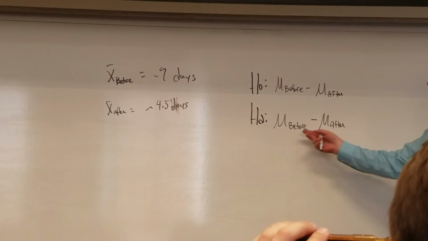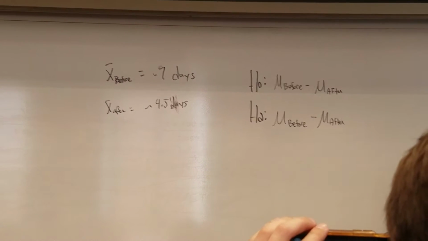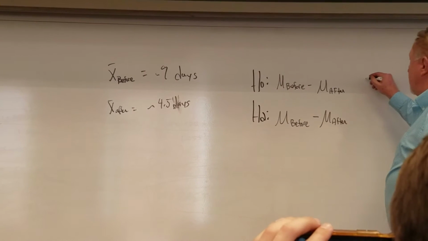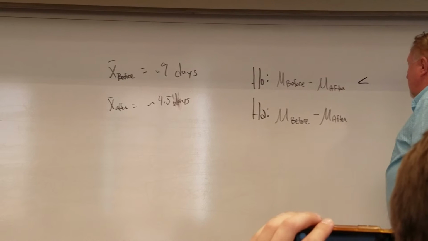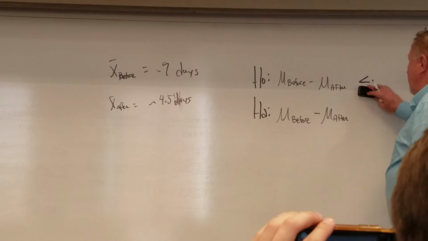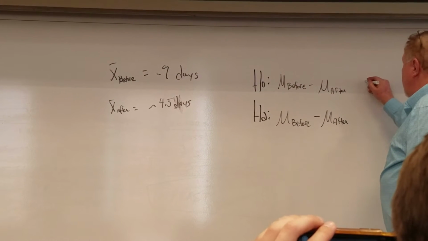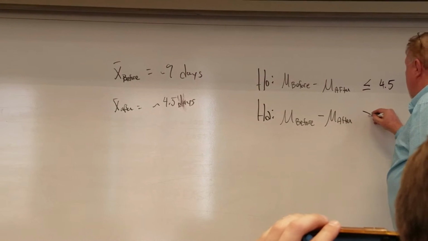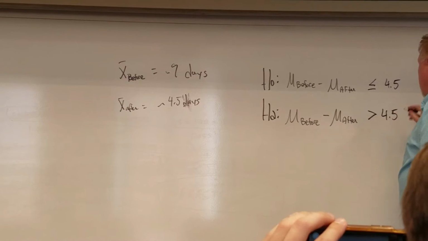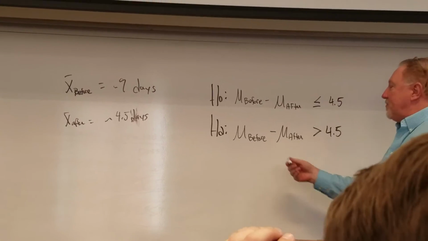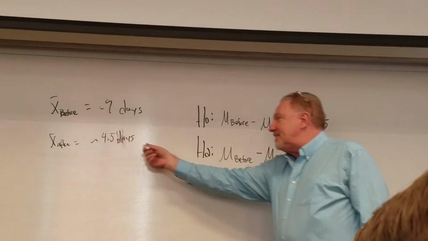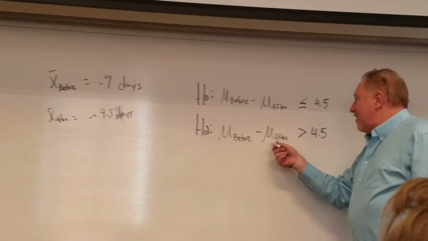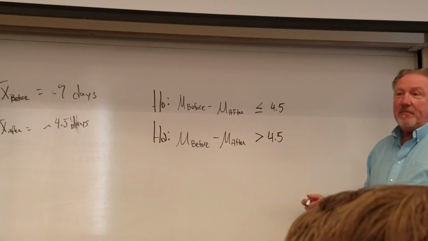Now what does it mean to be greater than or less than? Well, yes, it would be greater than or equal to 4.5. This one here? Or, yeah, sorry, that would be less than or equal to, and greater than on the bottom. Yeah, so if this mean is 9, and this is less than 4.5 days, then if I subtract the means, this number is going to be greater than 4.5, right?